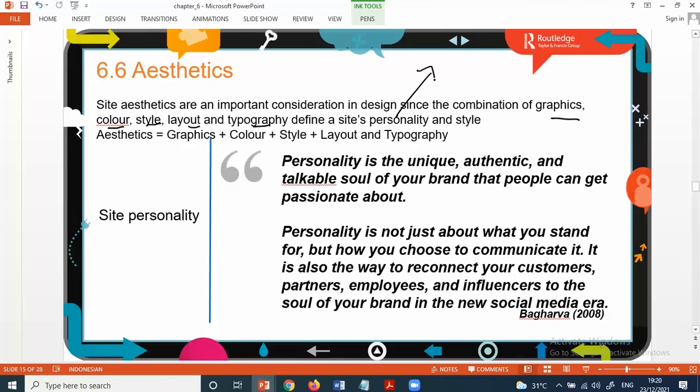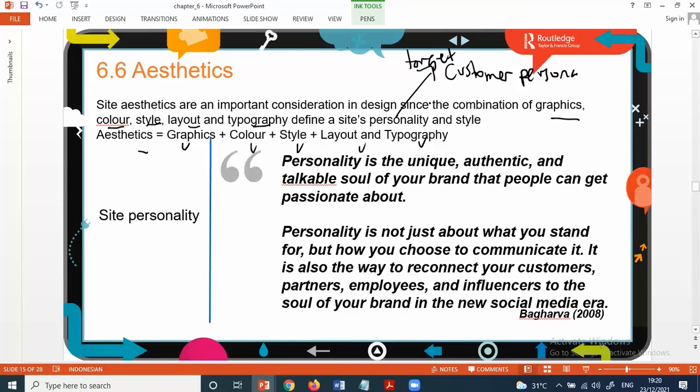So the personality of the site should be in accordance with the customer persona of your target customer. So aesthetics equal graphics, color, style, layout, typography. Yeah?